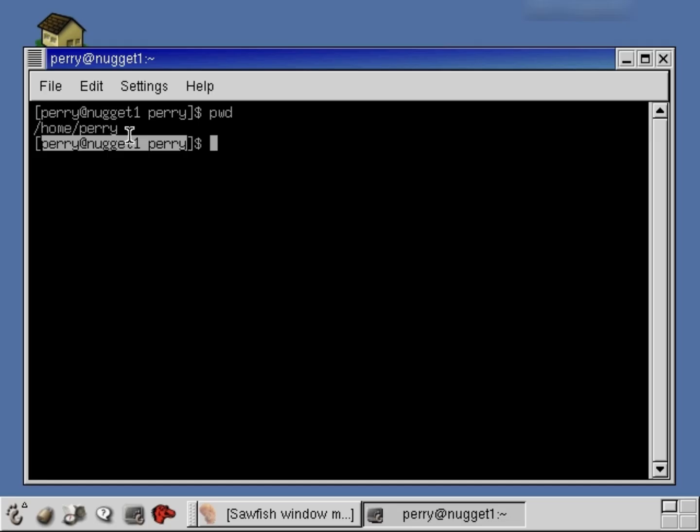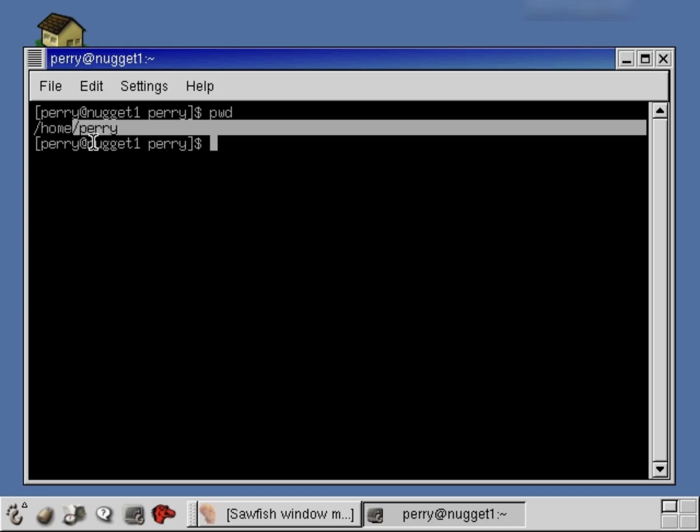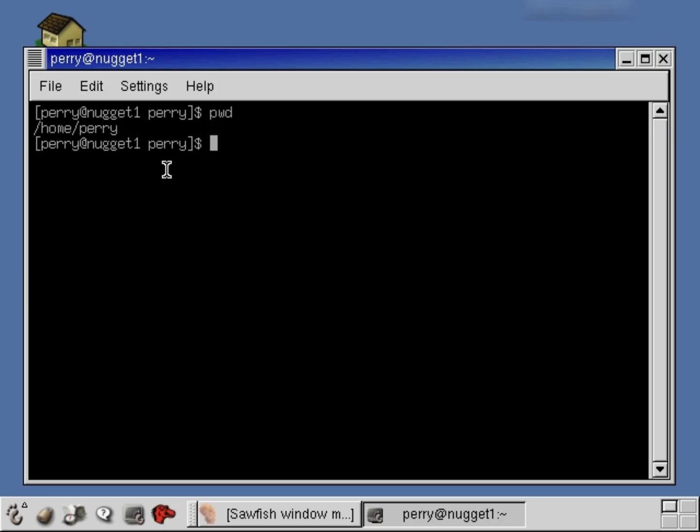Part of this information actually has to do with this working directory. So here on the very end, let's start there. This is the directory that I'm currently in. And it's not the whole name, it's not like /home/Perry, it's just the very last piece of that name, which is Perry. Okay, so that tells you what directory you're in. It gives just a succinct way of representing what directory you're in.